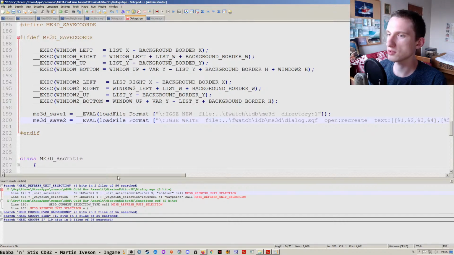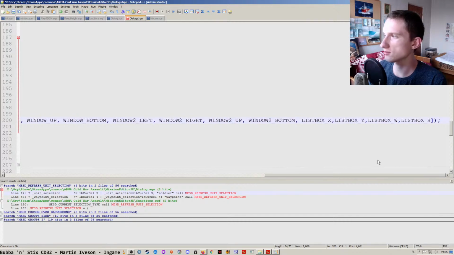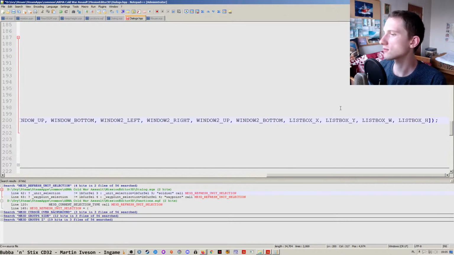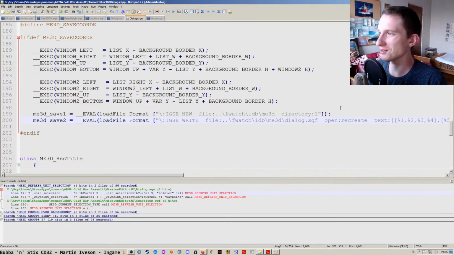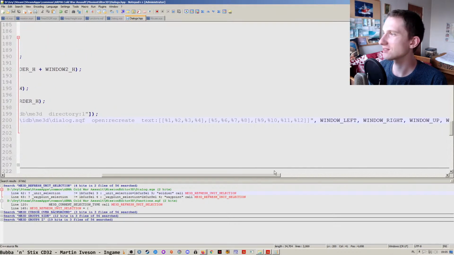I should probably do this multi-line. Can I do this multi-line? I kind of don't want to try because the game will just exit. Ah, fuck it, let's try it.